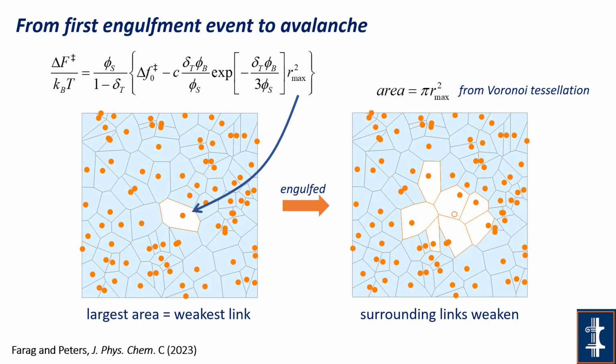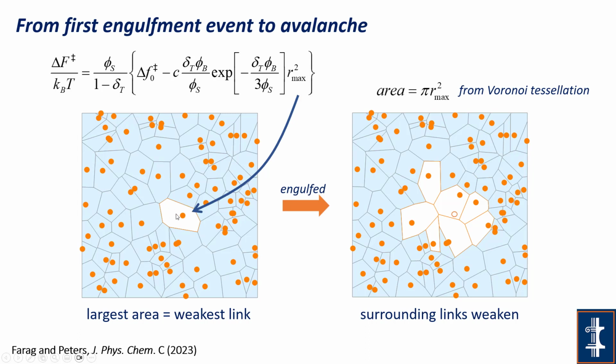So how do we explain the sudden burst of ice growth at one particular temperature when we have all of this ensemble of antifreeze proteins at variable distances from each other on the surface? As you cool the system, each of these things is steadily getting more and more susceptible to engulfment at any moment. And the one that's likely to be engulfed first is the one that has the largest area that it's responsible for preventing growth in. Like it has the largest Rmax squared is the one with the largest area here.